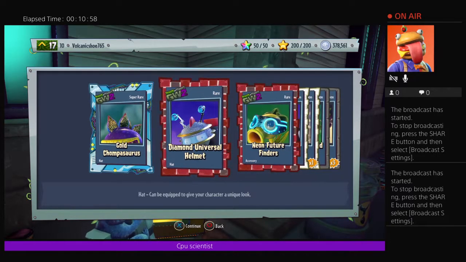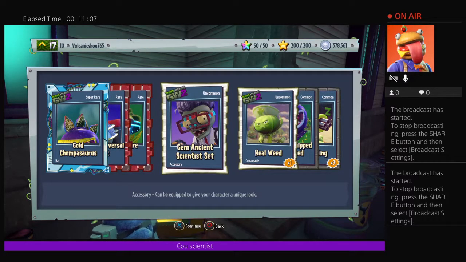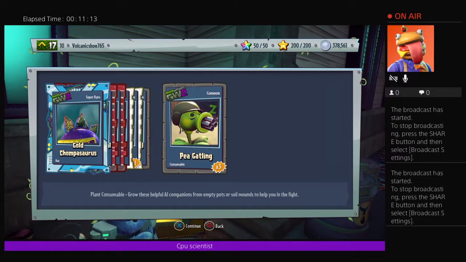Gold chomposaurus, the diamond universal helmet, neon future finders. Gem assistant scientist set, the one heel weed, and diamond chipped and chopped, and three P Gatlings.